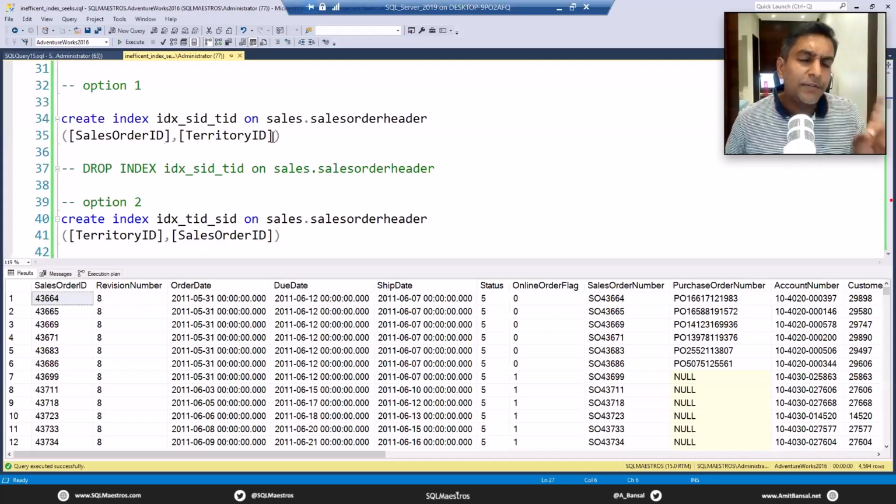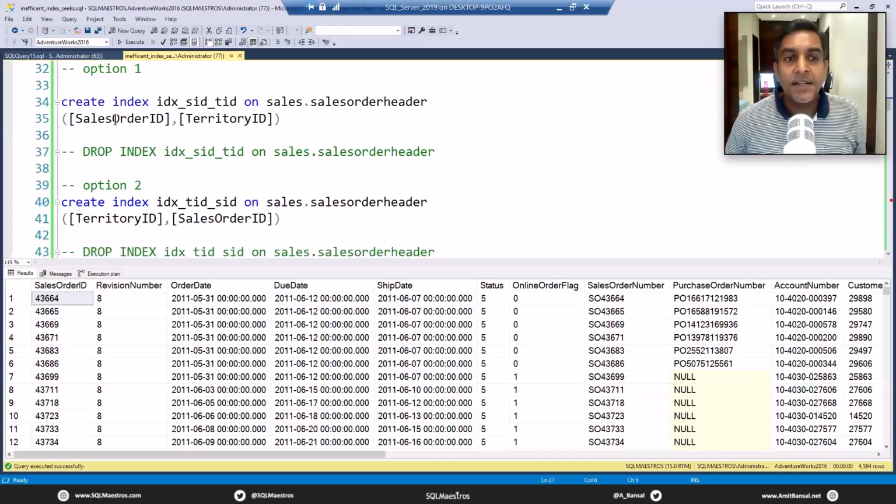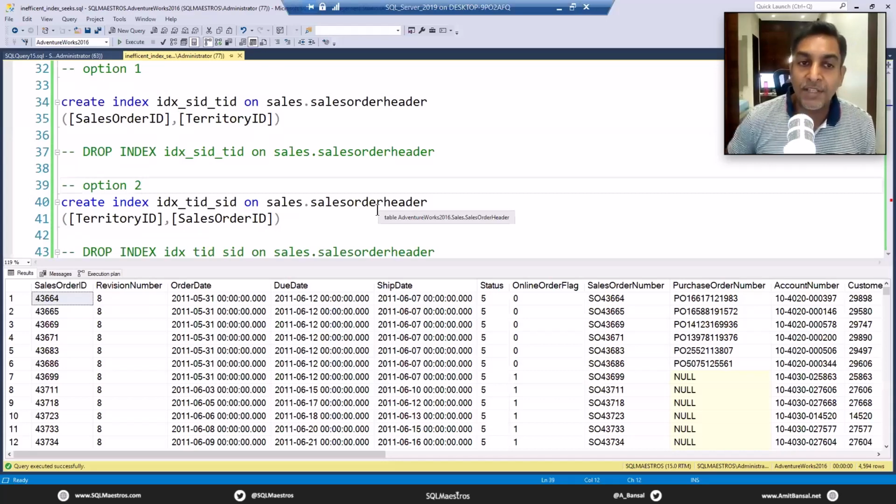And the only choice that I'm going to present to you right now is sales order ID, comma, territory ID. That could be option one. And the other option simply could be just reverse the keys, reverse the columns. Option one, option two. We are going to try both the options and we'll understand why we have chosen a specific option. And then we will go and look into the recommendation also by SQL Server, why SQL Server is recommending a specific option.